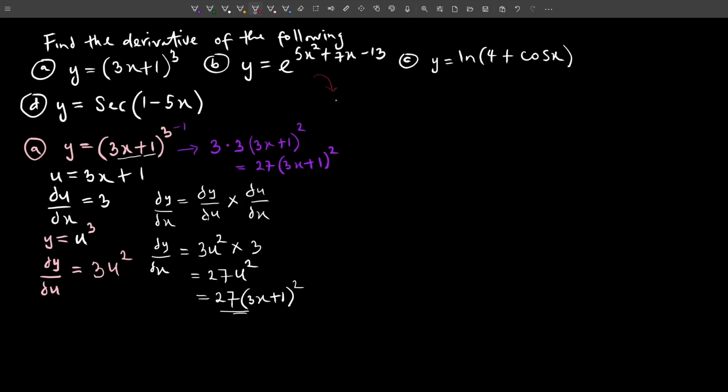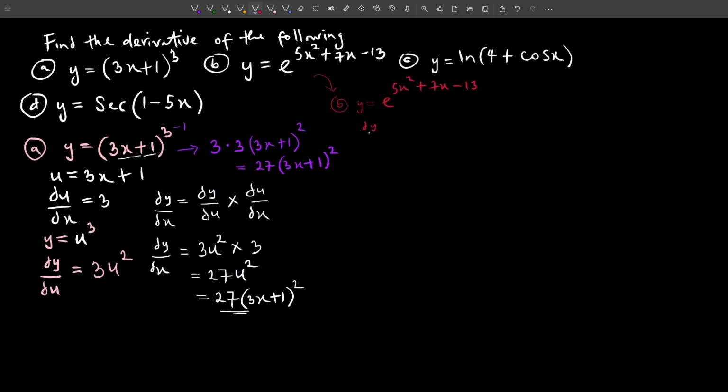We said that y is equal to e raised power 5x squared plus 7x minus 8. Again, we are having a function of a function. This is an algebraic function, and this is an exponential function. What do we do? I don't want to solve this with the long method anymore. I think you get the idea of how to solve it. Let's solve this using just 3 steps.